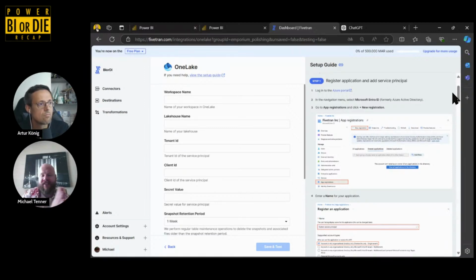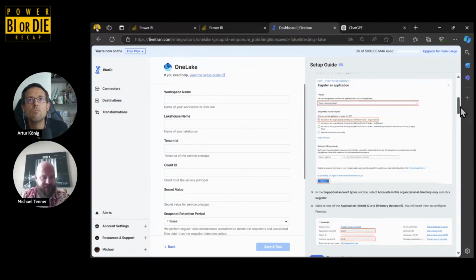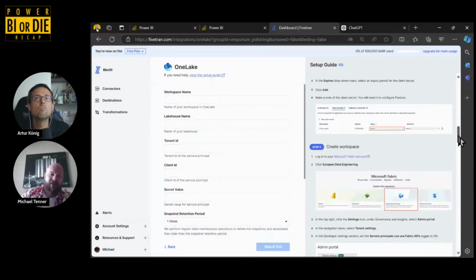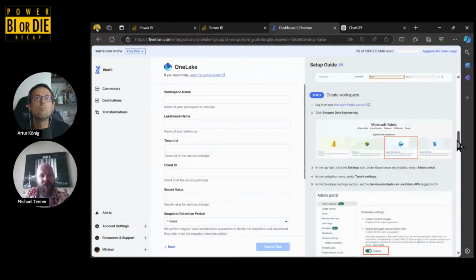So really important, you need someone to make an entry for a service principal. Your service principal is needed to write into your OneLake. And also really important, maybe I called my workspace before demo workspace, with a space between demo and workspace, and this was not accepted, it has to have no space in it.